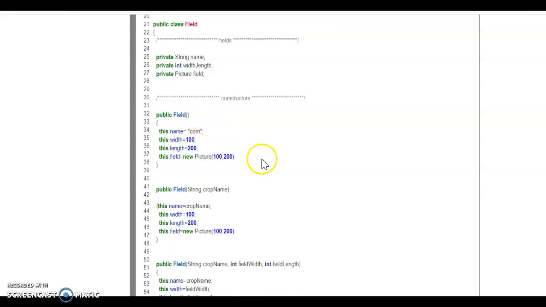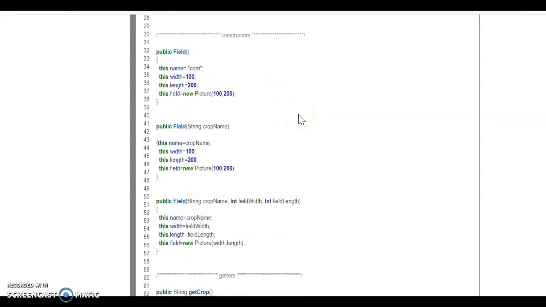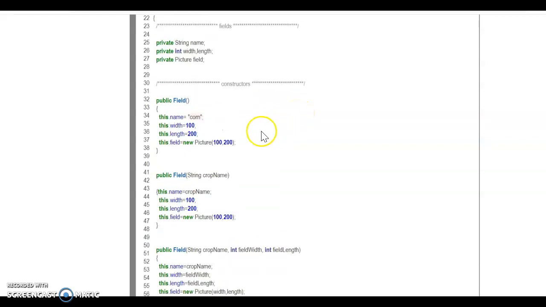Then I will introduce the constructor part. A constructor is the way to create the field object. Here we have three ways to create the field object.